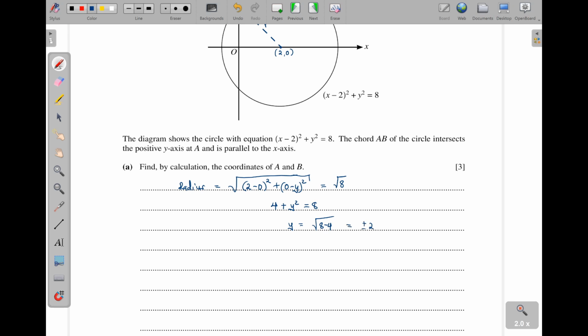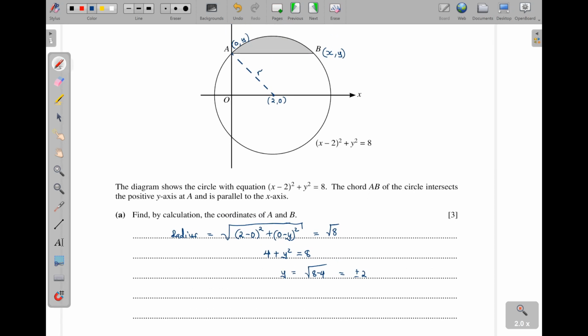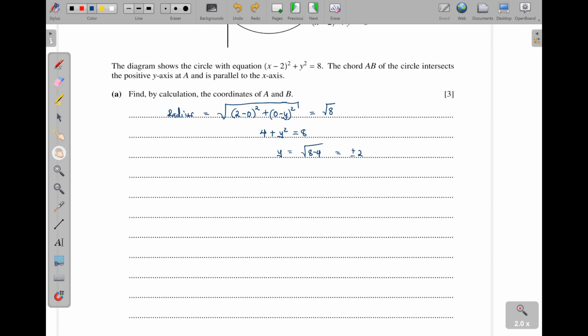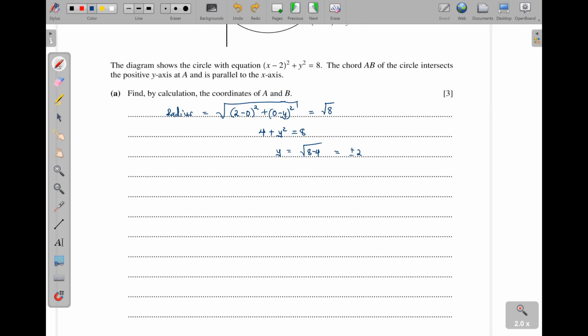2. So meaning we can have this line here and then this other one here, you see. But that one wasn't given for the negative. So we shall have y equal to 2. So we shall take the positive. This therefore implies that the coordinates of A are (0, 2).